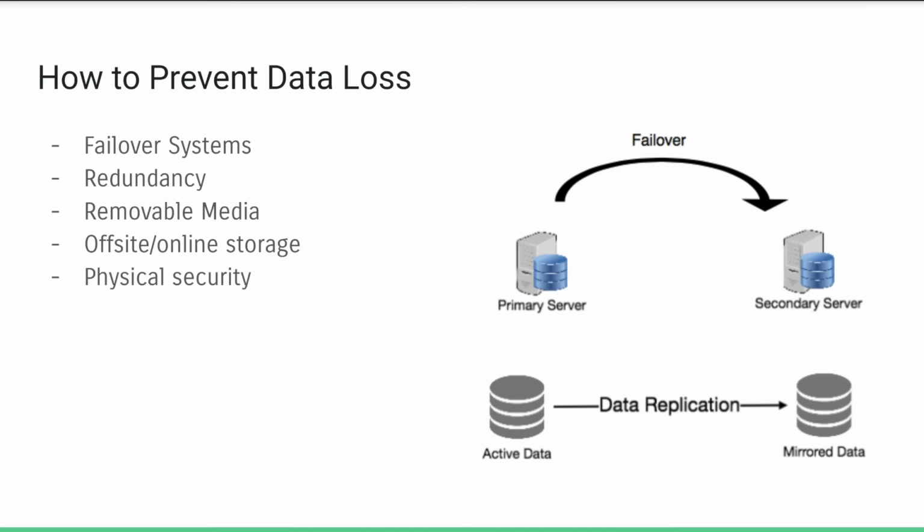And finally, physical security is another way to prevent data loss. This basically just means that you put your computer or your servers or your storage devices in an environment that's secure from environmental conditions and from unwanted intruders, basically protecting that system from both people and from natural conditions or natural disasters, or even fires. I guess that's kind of a natural disaster.